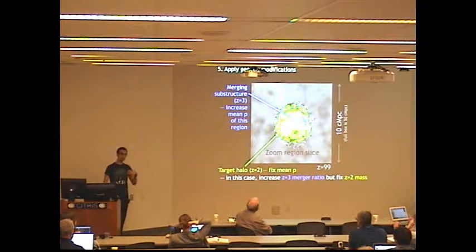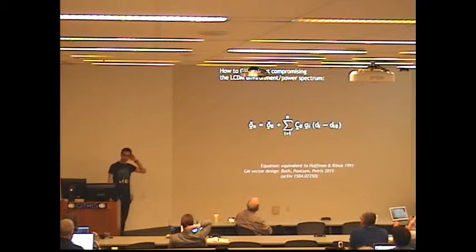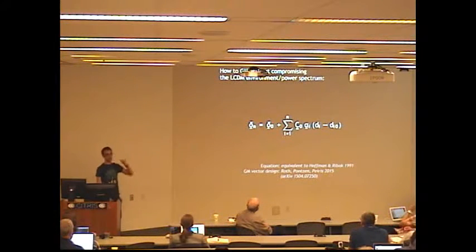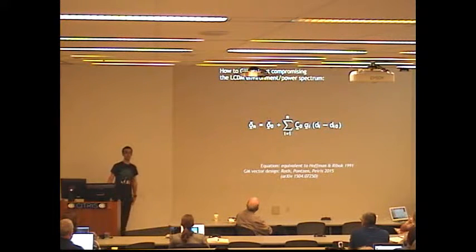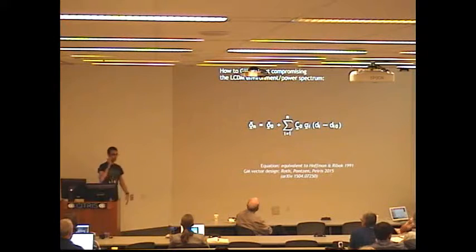But luckily, the problem of trying to set linear random fields subject to some kind of constraints is actually a solved one. People know how to do this, and it's been used for a while in our field to run things like constrained local universe simulations, where you try to get something that's like our own Milky Way, for instance. And the equation looks something like this. This is a slightly different form that we find more practical to work with of an equation that appears in this paper, Hoffman and Rybak, 1991.